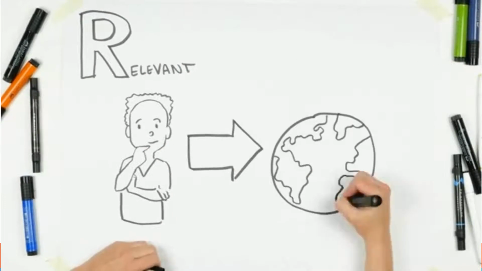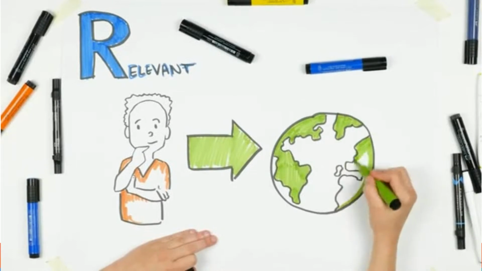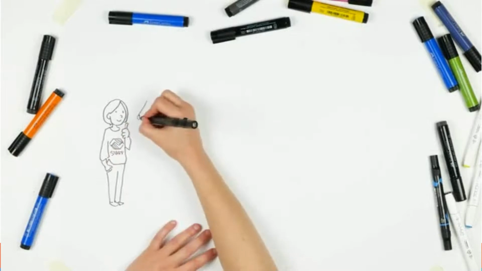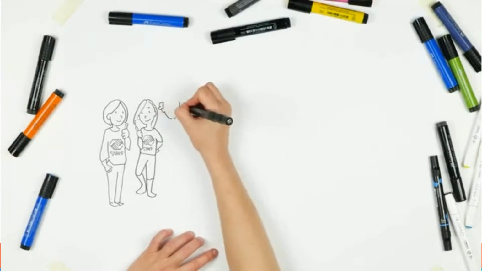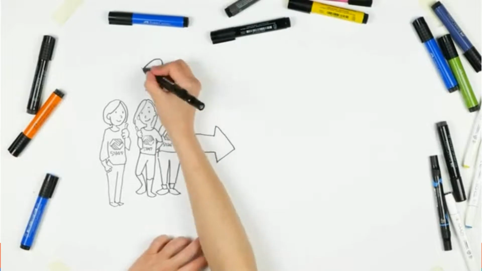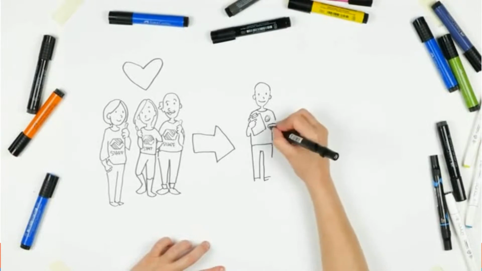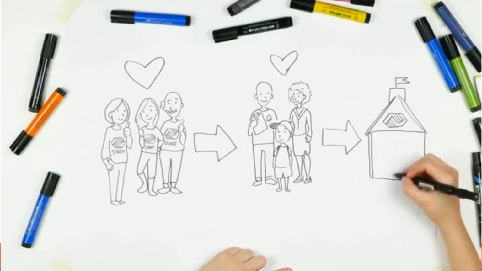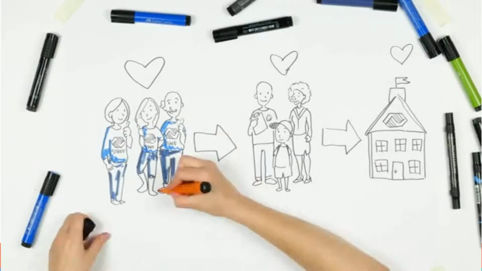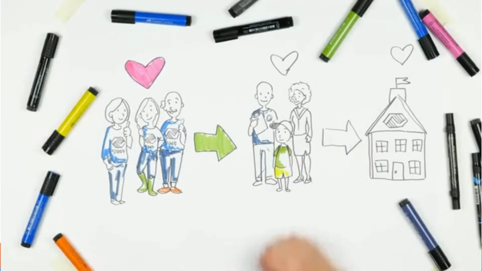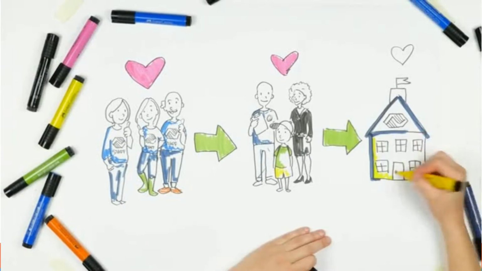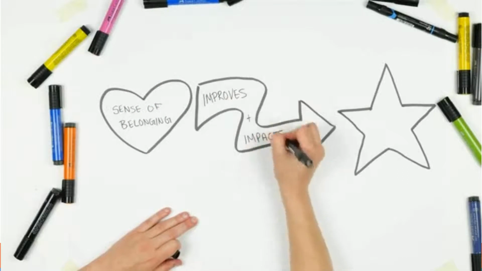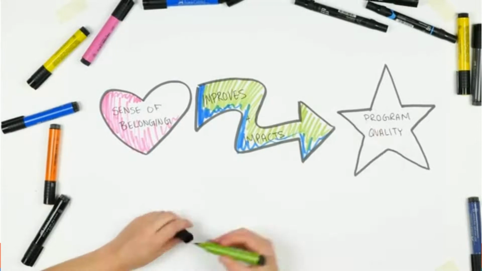Now that we know what steps or actions must take place, it's time to move to the R in SMART, relevant. This may seem like common sense at first, but it is important to take the time to consider whether your team's goal is relevant to your broader work. When a goal is relevant, it makes sense to your team and your stakeholders, including youth. It does not compete with your program's other initiatives. It fits into your program's strategic plan or larger organizational goal. For example, let's say your organization has committed to improving the quality of your program. Increasing youth's sense of belonging supports the overall goal of improving quality.